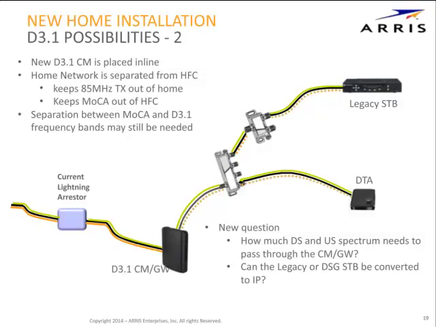And I think the other suggestion here is, for these older set-top boxes, as a 3.1 rollout approaches or is well underway, is this the time to begin planning to transition those legacy boxes to IP, either by replacing them or updating their firmware so that a minimum amount of pass-through of spectrum is actually needed.